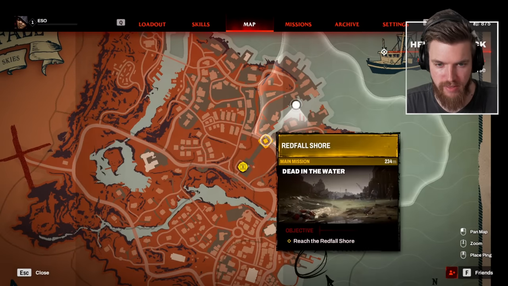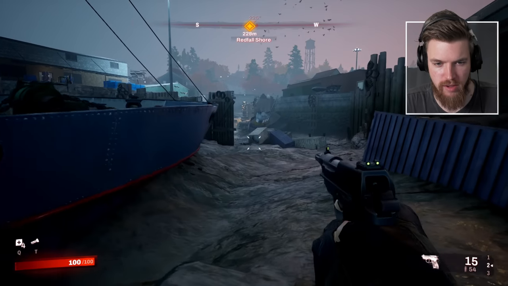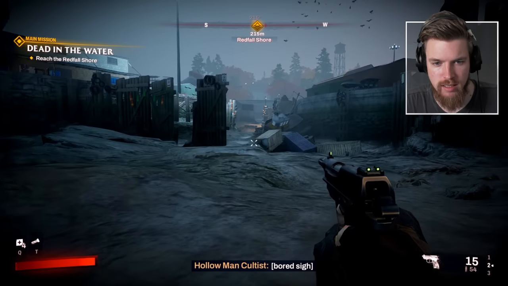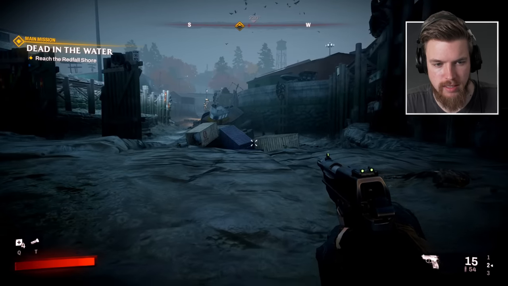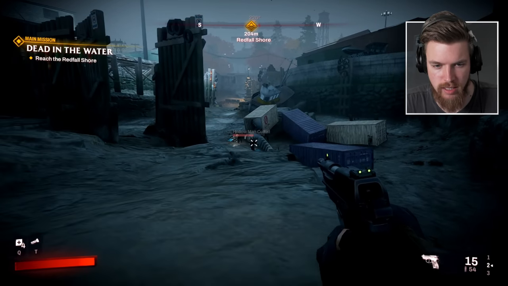So far we are just over here on the map, coming a bit further in. We've got to go to the Redfall shore though. Seems to be further up towards the... Is that southwest? I believe. But it's getting darker and darker as we go. I can see some enemies just up ahead, so we'll take these guys out.